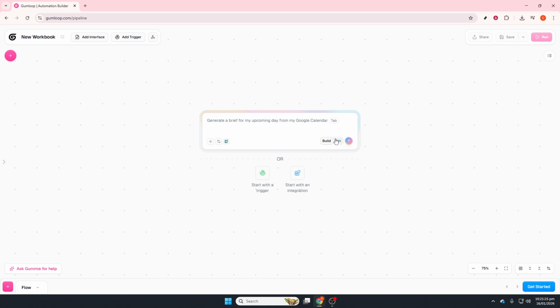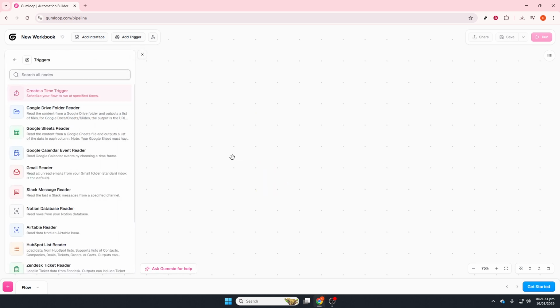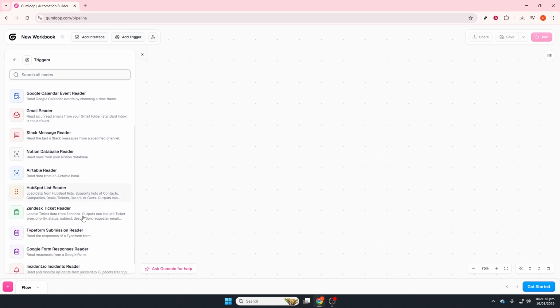To improve targeting, add conditions or filters. This is where you tell the workflow who gets which message. For example, if the interest equals pricing, route to a sales-oriented email. If someone's been inactive for more than 30 days, switch to a re-engagement note. If the role is founder, use a more executive tone. Smart segmentation lifts open rates and replies because people receive messages that feel made for them.